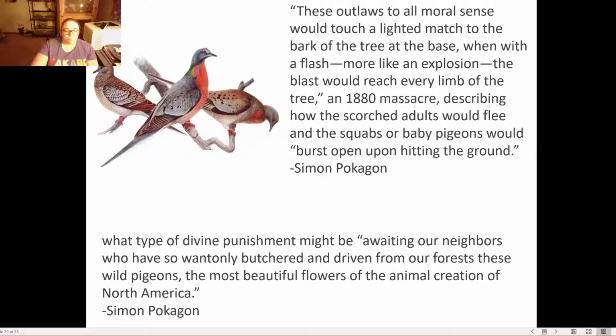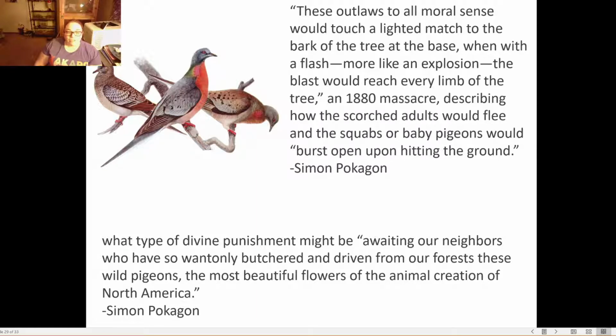So it was really a heartbreaking moment, and there were so many people that were upset by this, but it wasn't enough. There were so many people that were willing to kill them and sell them for their meat and their feathers, and just get rid of them because they saw them as a nuisance. So ultimately, the pigeon's survival strategy, which was flying in huge predator-proof flocks, proved to be their undoing. They might have even survived the commercial slaughter if the hunters weren't also disrupting their nesting grounds and killing adults, driving away others, harvesting the juveniles, taking the eggs. So it was really just a lot of things on top of each other that were causing this decline.